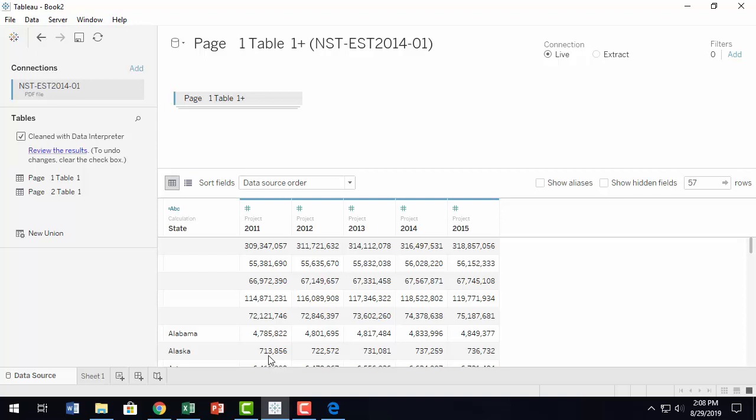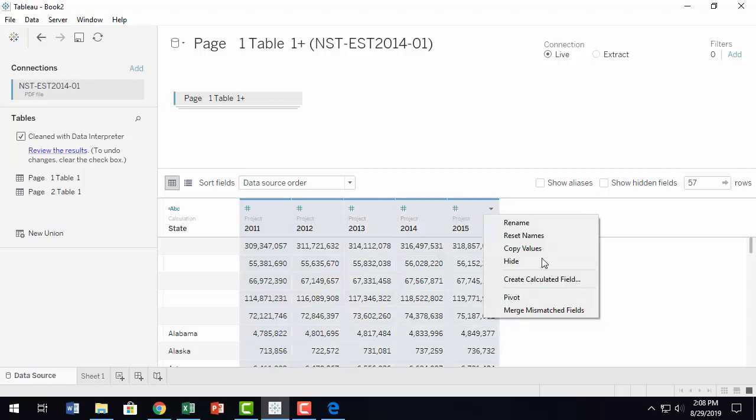Did you hide the geographic area? Yeah, because we now have state, so we don't need that column anymore. So just hide it. Okay. All right. So let's go ahead and pivot.